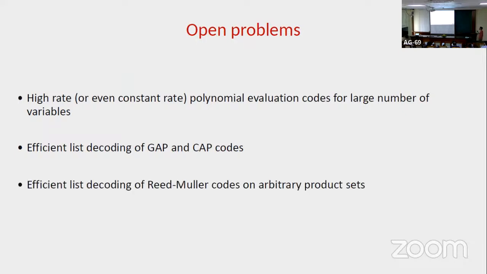The other question that has been open and is passed around a little bit is to construct list decoding algorithms for Reed-Muller codes on arbitrary product sets. Now we are in the regime of parameters where the amount of error that I am allowed to introduce in the received word is more than half the minimum distance of the code, which means that the closest codeword is no longer unique. For many nice codes, we have good, efficient, clean list decoding algorithms. But for Reed-Muller codes on arbitrary product sets, which is one of the most studied codes in all of coding theory, we do not have efficient list decoding algorithms.